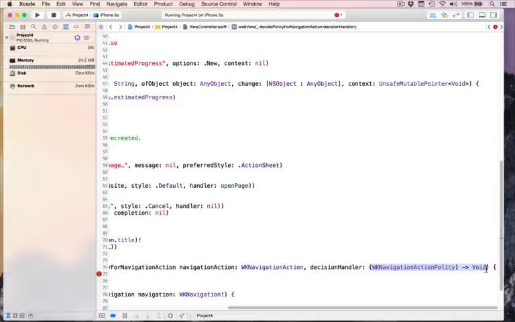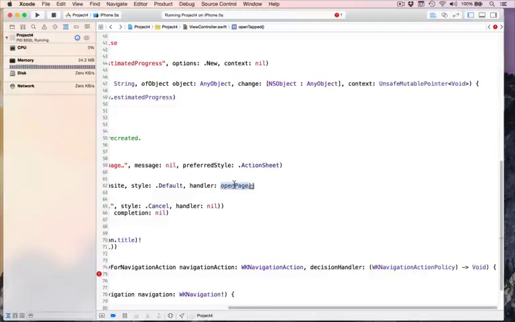Now, this might confuse you, so hold on tight to something. This decision handler method actually contains code. And we kind of used this stuff before when we had the ask question method in project 2. We had a handler for the UIAlertActions, which, like here, we have openPage.